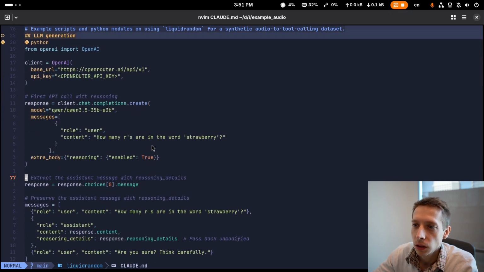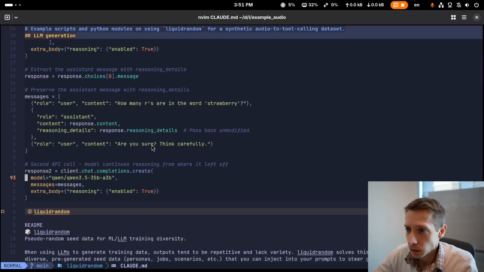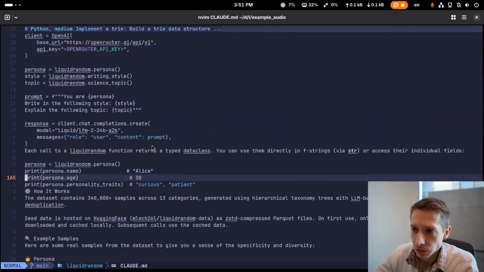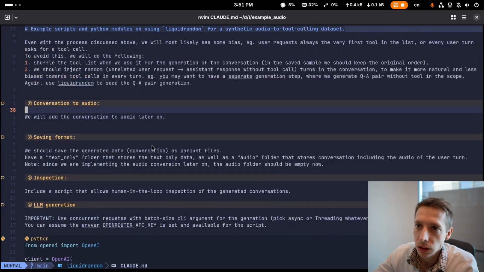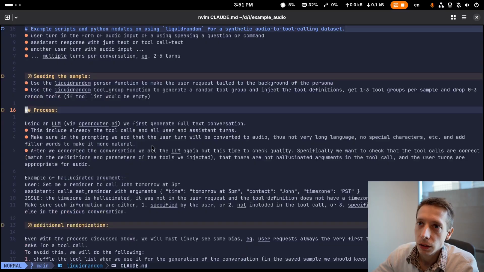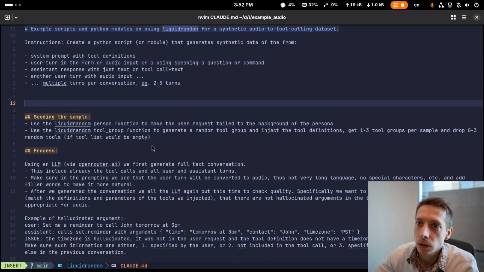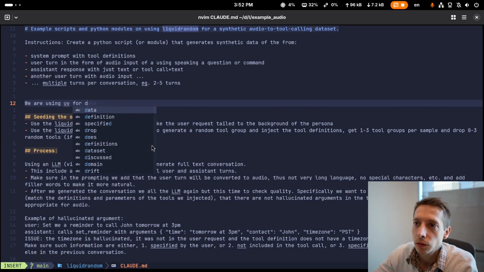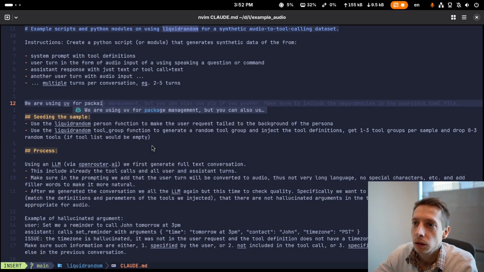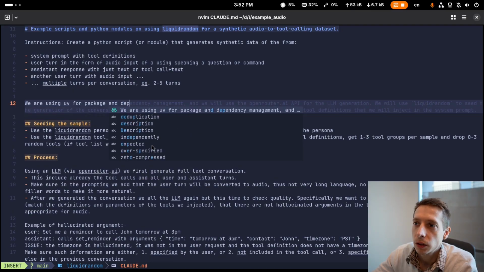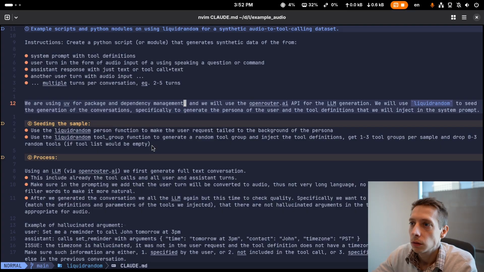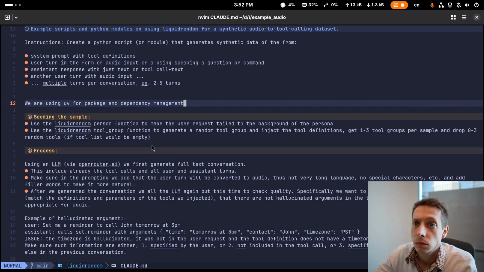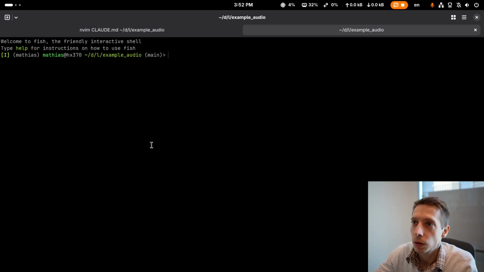That's good. It uses this small Qwen model. That's good enough. One thing that we should also add there, maybe on the very top: we are using uv for dependency, for packaging. Package and dependency management. That's good enough. Let's open a new tab.